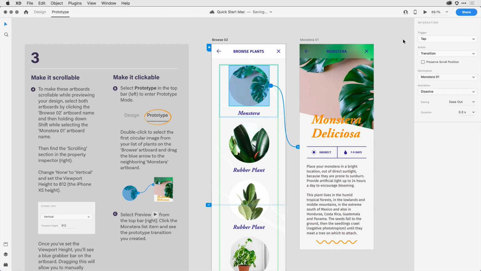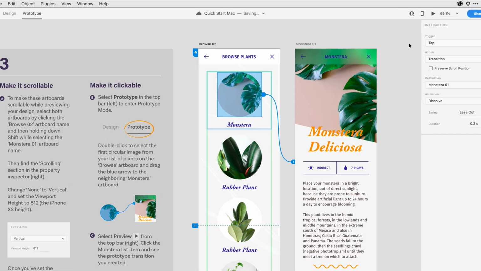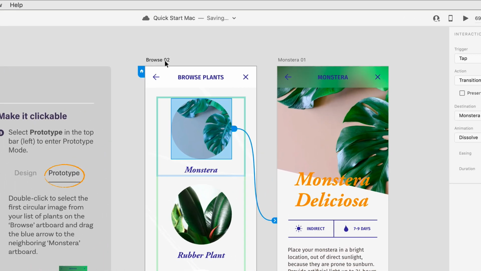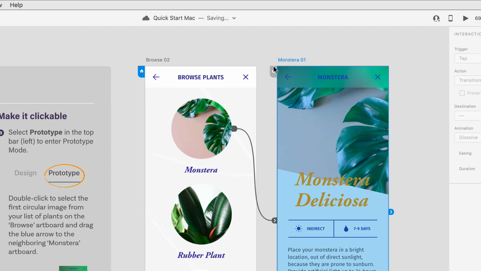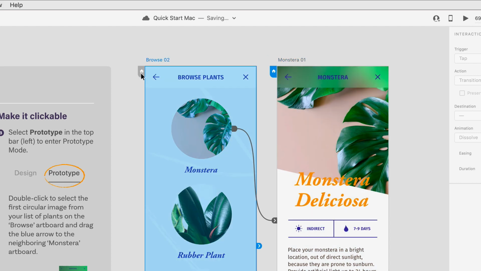The only other thing I want to check real quickly is where I've set a starting point or the home artboard for the flow. You'll notice here with this Browse To artboard selected, I've got a little blue house to the left there. This is going to define, even if I had many artboards in my project, where it is that my preview or my prototype begins. If, for example, I wanted to start my flow on the second artboard, I could click on the name and then in the left-hand corner here, click on that icon to enable it as the starting point. I like it on that first artboard, so we'll go back by clicking on the name and then clicking on the icon to make sure it's blue on that left-hand side.